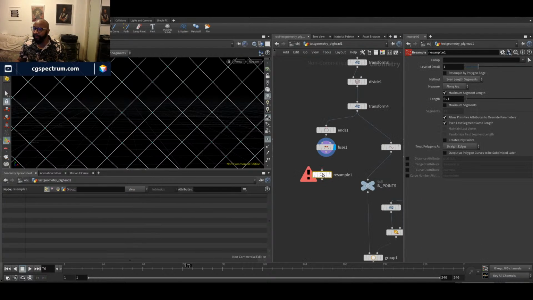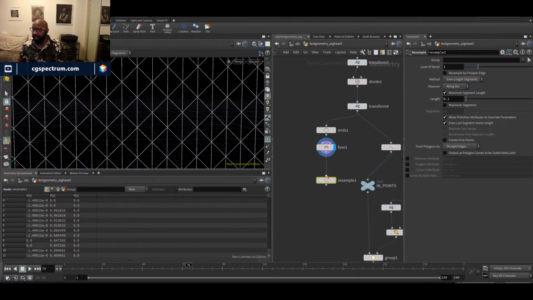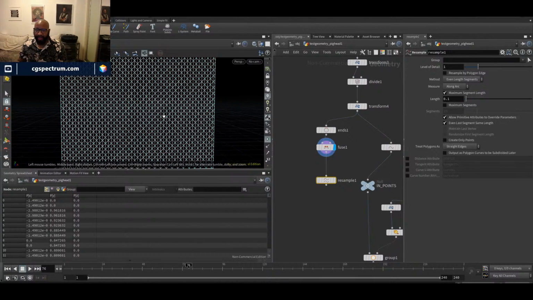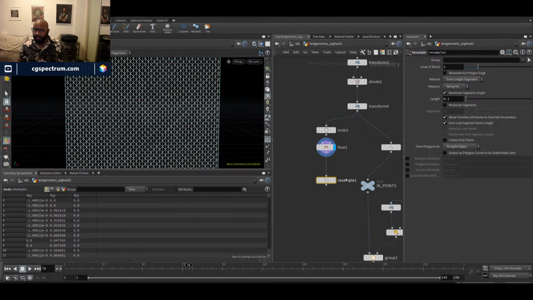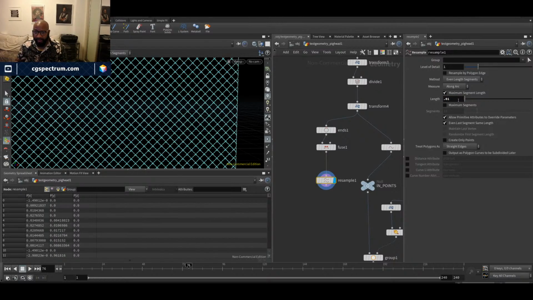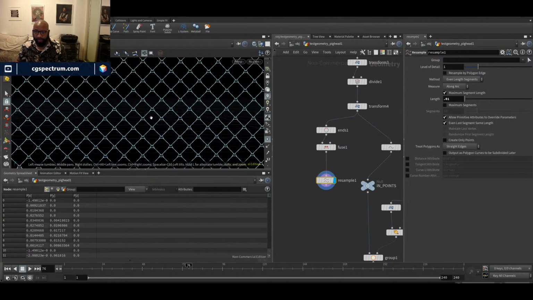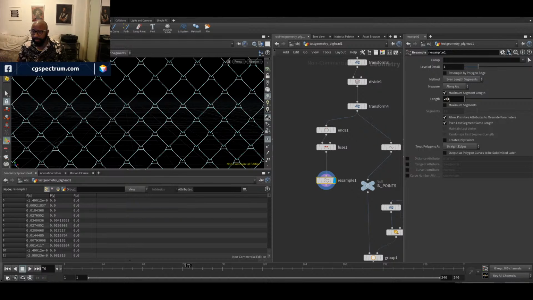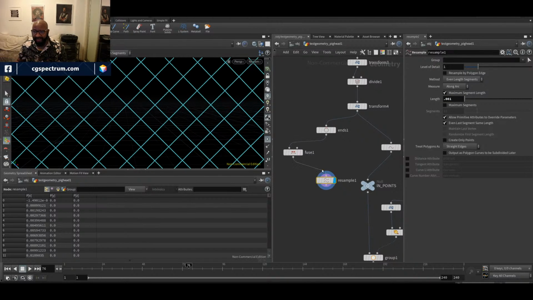And this is all stuff that I've shown used in the claw stuff, but we're just using it in a new way. So 0.01, and I'm actually going to put that fuse after this guy.